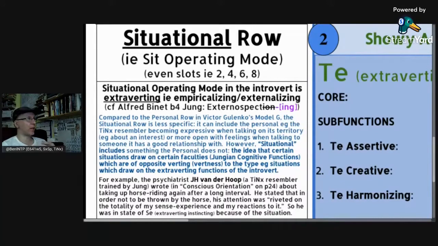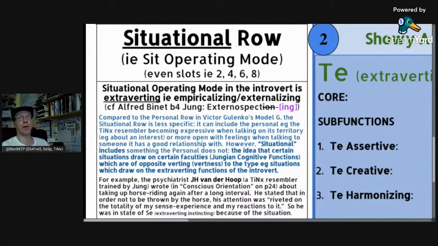Now, that is a useful thought to have. It's just that it includes the idea of the personal within a larger context. So it's like a subset of the situational. One of the situations could be when the person is on their territory, feeling like they're in their zone, such as, say, INTP, they become more FE when on their territory, more expressive. I'm not that expressive now. No. So it depends if I'm with people. If I'm with people I like, then the situation, but part of that situation is personal. Right. But again, there's other situations that join it.